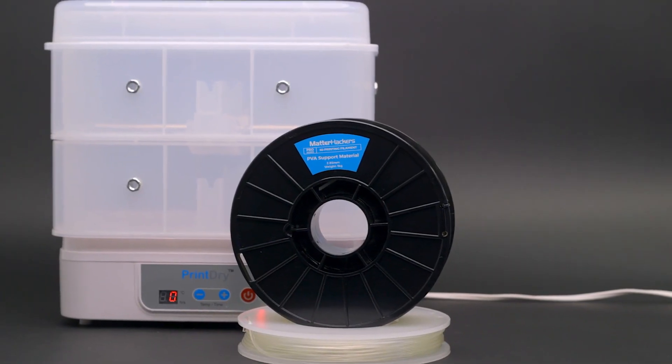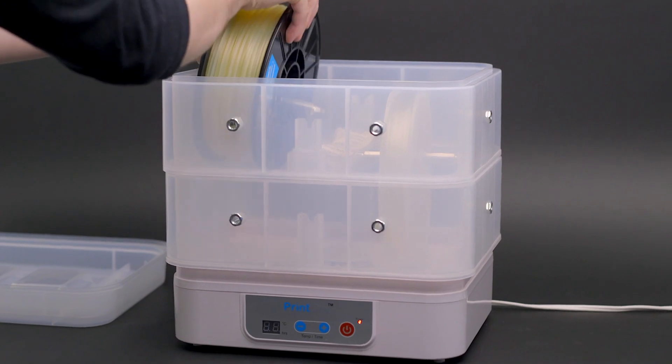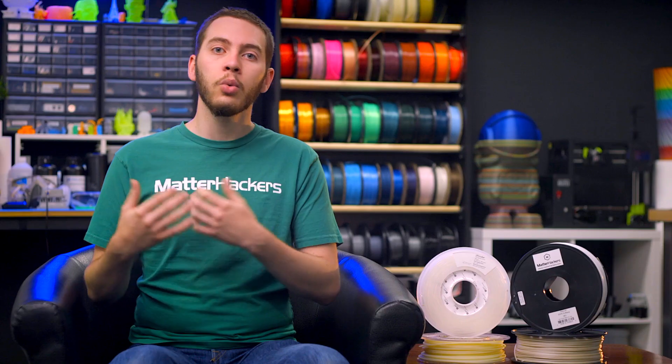This list is not exhaustive, but PVA should be your support material of choice for PLA and its derivatives like tough PLA. It should also be used for nylon, PETG, TPU, and PVB. Be sure to adequately dry out your spool before printing for best results, as PVA tends to be hygroscopic and will absorb water from the air, which hinders its ability to print cleanly and without stringing, or can even clog your hotend.